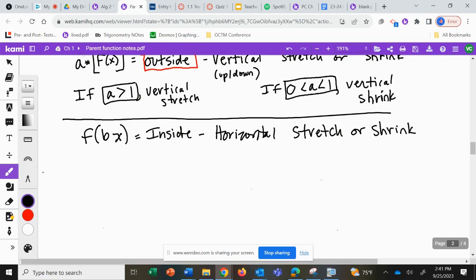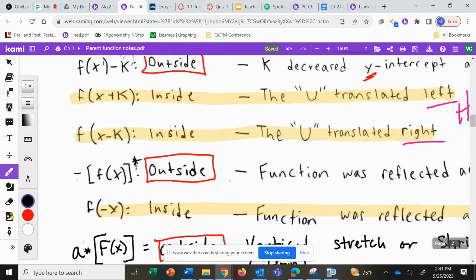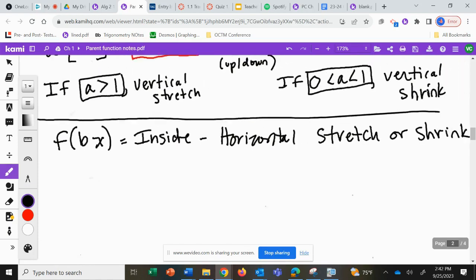Before we use our calculator to figure it out, I want to remind you about when we did adding a number, like right here. When we added it, it actually went to the left. And when we subtracted a number, it went to the right. Do you remember doing horizontal? It was kind of opposite of what you'd think, like not common sense.